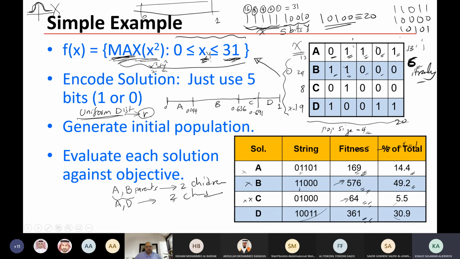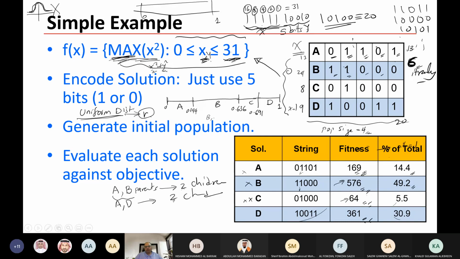Suppose I chose B. I generated a random number, and it came in the range of B. I still have to do this 3 more times. Yes. After that, the crossover and mutation will start after this process. Exactly.